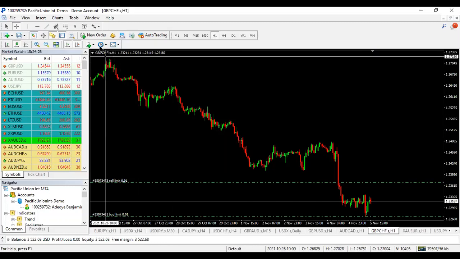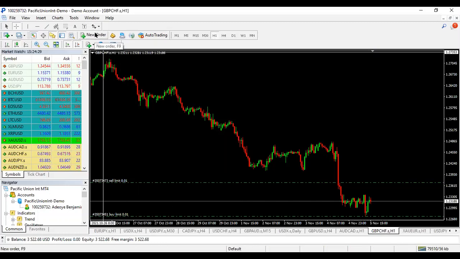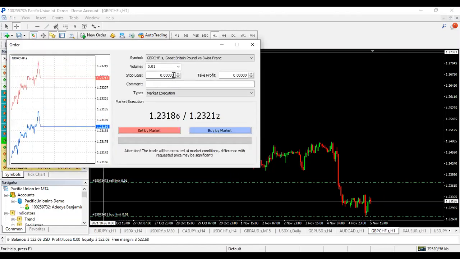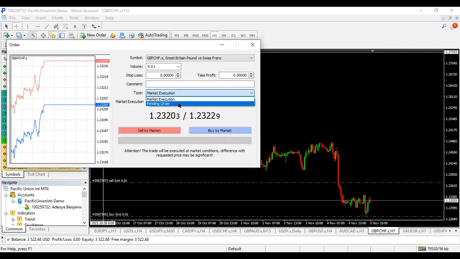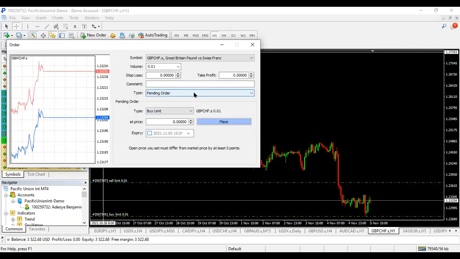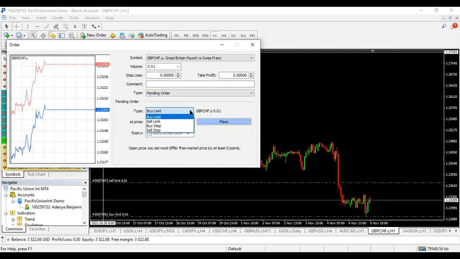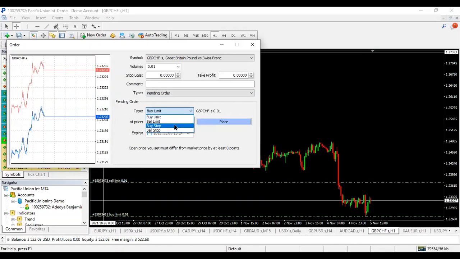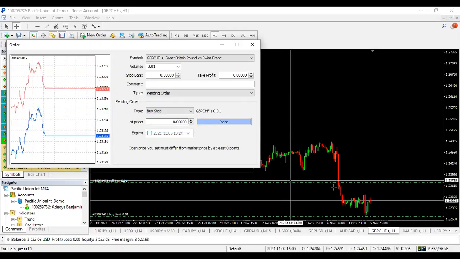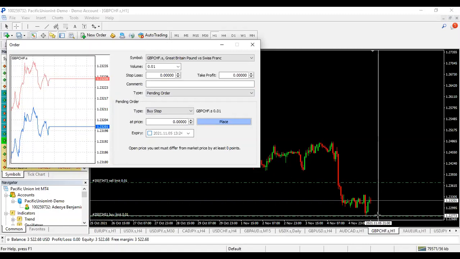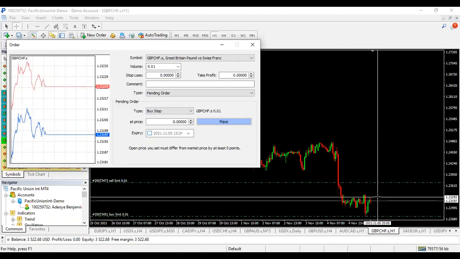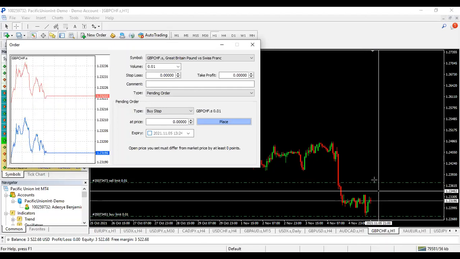So let's see what happens when we use a new order on buy stop and sell stop. Like I said, I will keep reminding you, always check your volume before placing any trade, whether on your phone or on your system. So we are going to stick to the pending order. Now for the type, click on buy stop. Why are we taking a buy stop? Because we feel that when the price gets to this point and is pulling back up, we want to take advantage of that pullback to the upside.